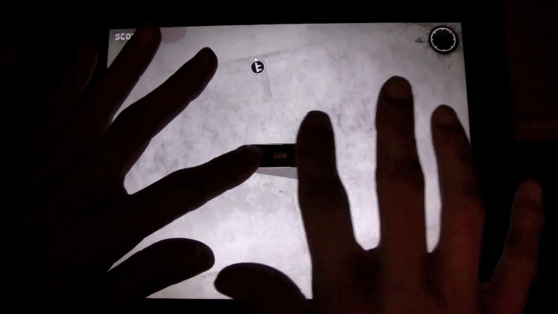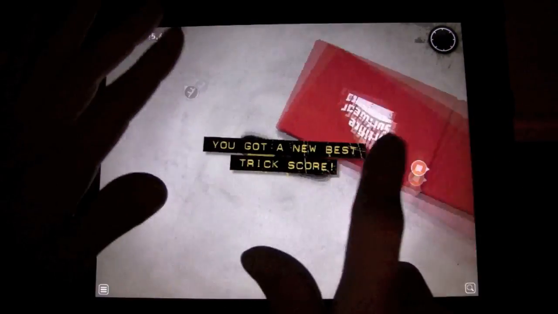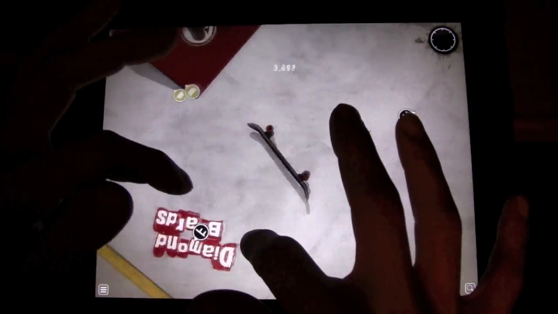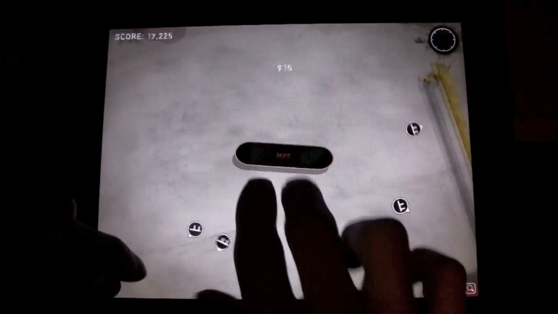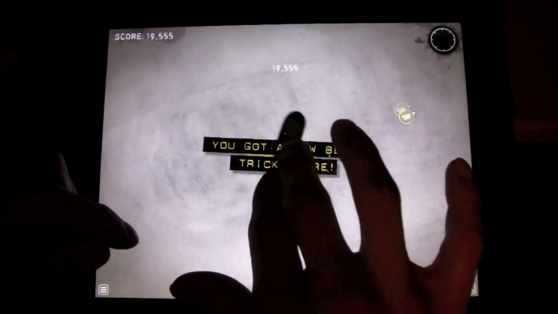Now to play this, I don't know if you guys are going to be able to see much, but you've got to put 2 fingers on, and you just flick it just like a normal board. Now you have to let go of the front. Whatever finger is in the front, you have to let go of first to do any kind of tricks. Now you can use 2 fingers. It is a little bit more difficult, but it does work.